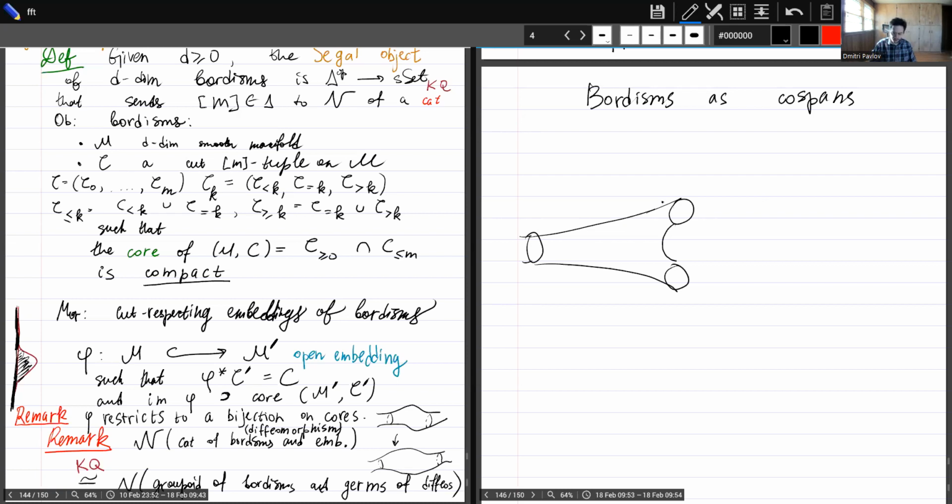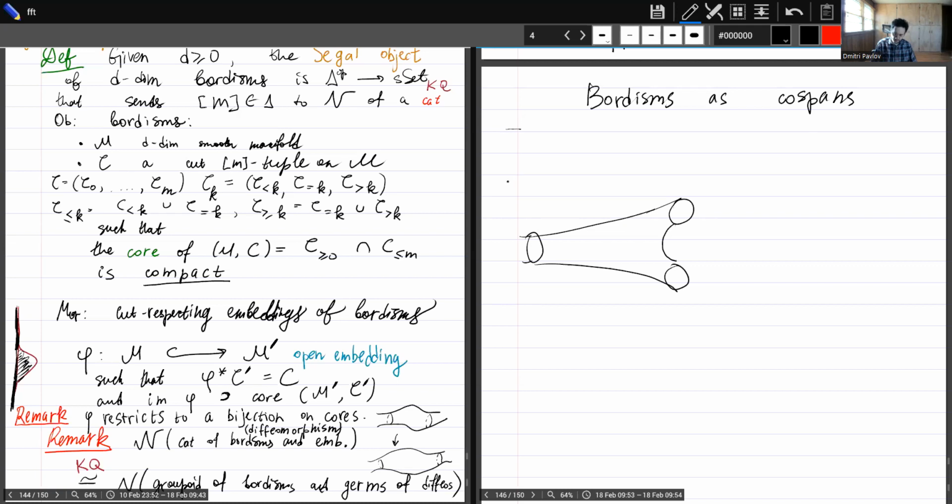Well, I already mentioned that for geometric structures, you need not just a codimension one manifold, but an open neighborhood of this codimension one manifold. So you really do need a collar to be present. So this could be interpreted as a co-span of collars.